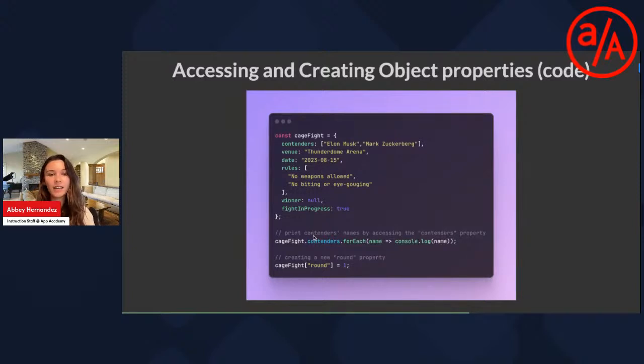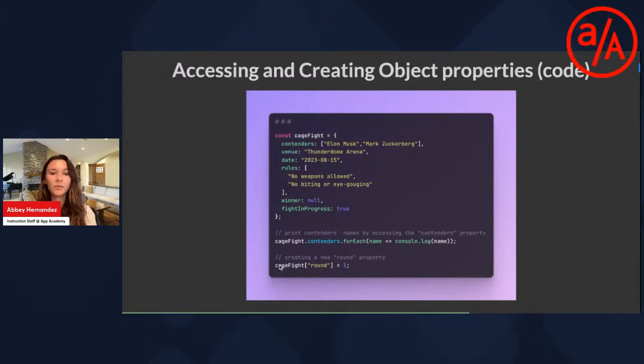If we want to access the contenders, we can do so by doing cageFight.contenders to get access to that array. Then if we want to perform something on that, we can do something like a forEach, because cageFight.contenders is going to return an array, which is enumerable. So we can iterate through each of the names and then console.log them.